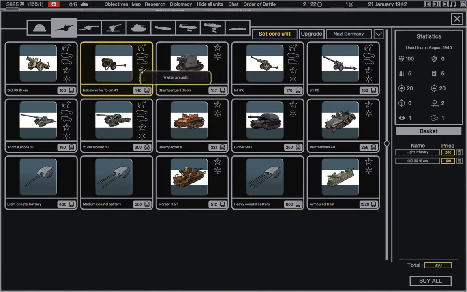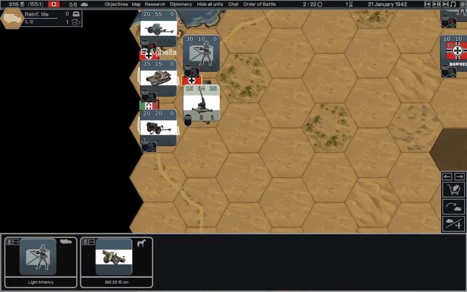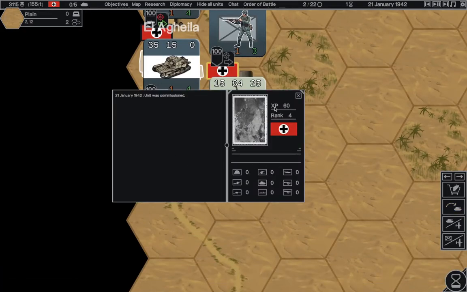You also have a little star here. It says that it's a veteran unit. Having a unit as a veteran, you just do it and you see it changed the health points. So they have 130 health points. So what's the difference? Well, I'm going to show you right now. Let's deploy it. Let's right click on it. And you see that the unit has 60 experience points and is rank 4.